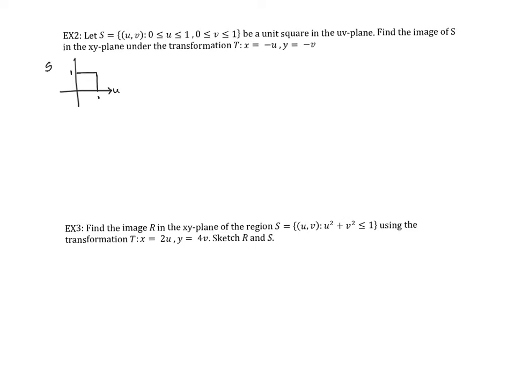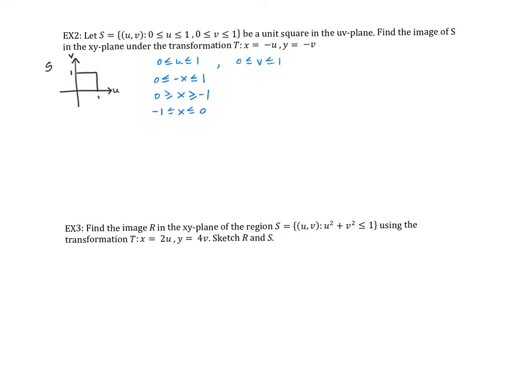Remember, this is u and v. So I know that my u values are going to go from 0 to 1. So instead of taking each piece like we did in our previous example, I'm going to focus on the algebra here. If u goes between 0 to 1 and v is between 0 and 1, and I know that x is equal to negative u, that must mean that u is equal to negative x. So I could simply substitute negative x for my u value and then get rid of the negative by multiplying through by a negative 1, flipping the sign. I'm going to rewrite that as negative 1 less than or equal to x less than or equal to 0. So I have my x values.